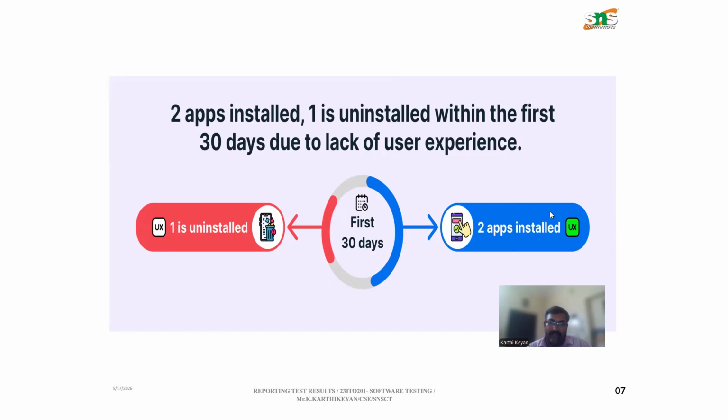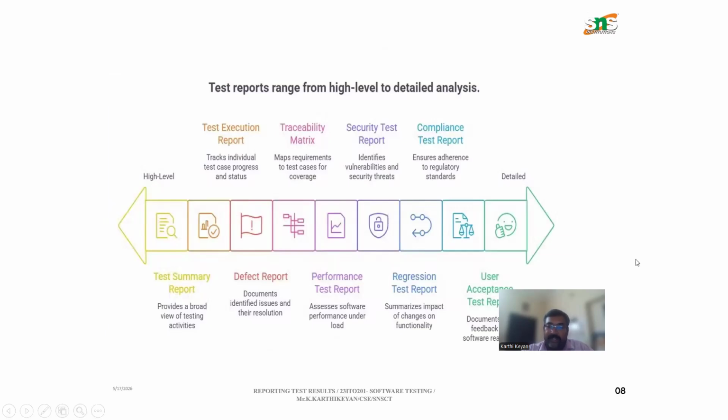Another one: if I don't want an app, I immediately uninstall it. If there is any struggle, or if any unrelated documents are published, I immediately uninstall it. This is one of the ways testing affects my reports.